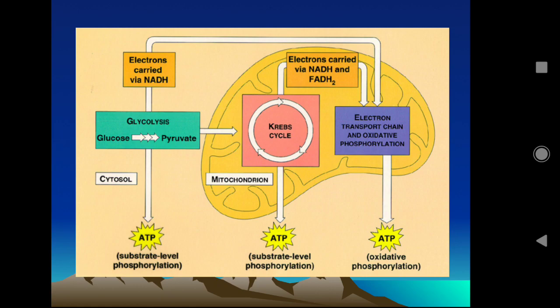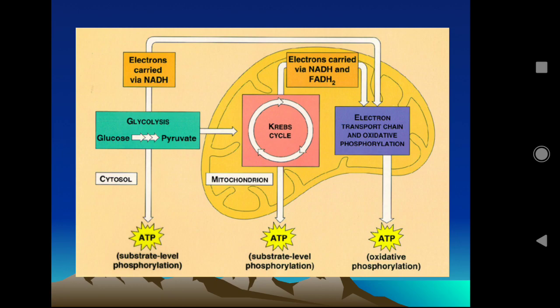Now this is if oxygen is present. So then the oxygen is used to oxidize the 3-carbon pyruvates into citric acid and a couple of other things. It does form 2 ATP. It does form 8 NADH molecules. It does form 2 FADH2 molecules, and it forms 6 carbon dioxides.